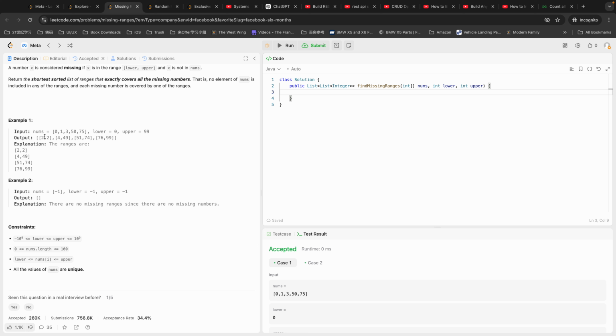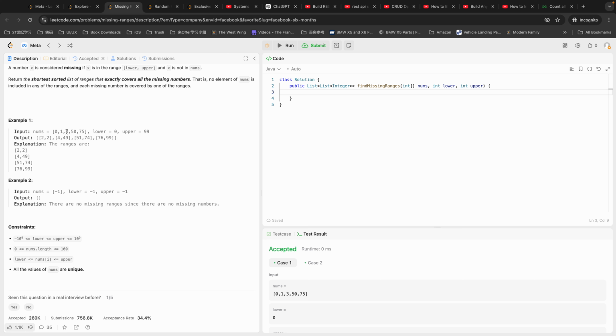So we're given an input like this, and the lower bound is 0, the upper bound is 99. So what are we missing? We have a 0 here, okay? And we have 1, but we don't have 2 in between 1 and 3. So we're going to add 2 to our final result.